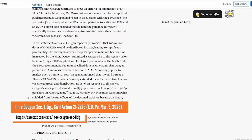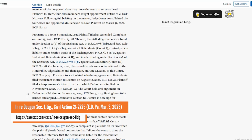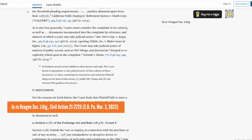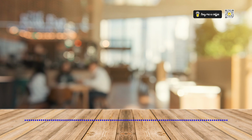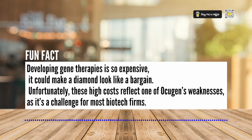So the FDA feedback, which is back in June 2021, Ocugen revealed that it would pursue a biologics license application with the FDA instead, as previously announced, EUA for its vaccine candidate. The shift was due to the FDA feedback requesting additional information and data, and likely requiring data from an additional clinical trial. This change in regulatory approach may have caused uncertainty among investors and stakeholders, as it suggested potential delays and increased development costs. It also, as I just said, makes me wonder whether anybody was actually in the office managing the paperwork.